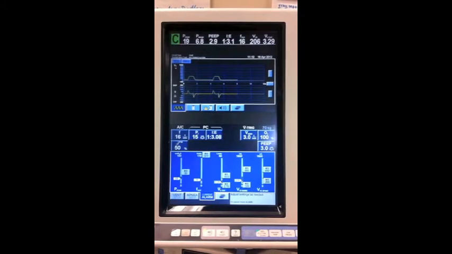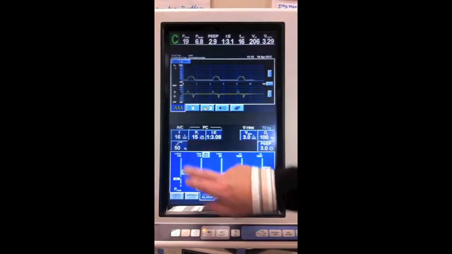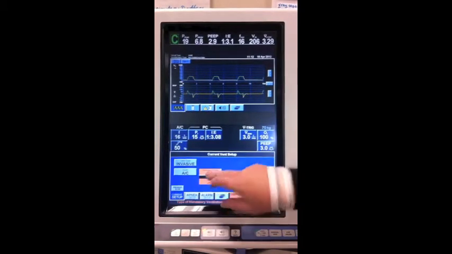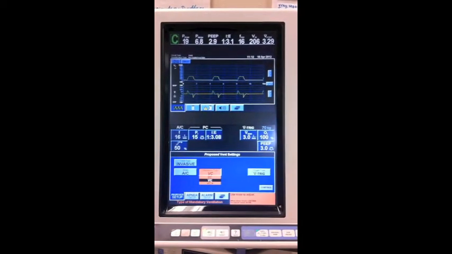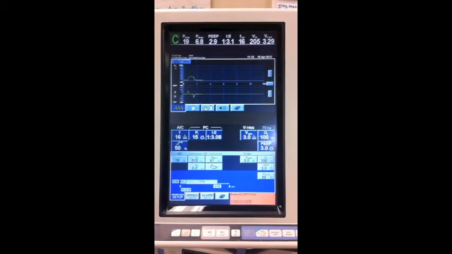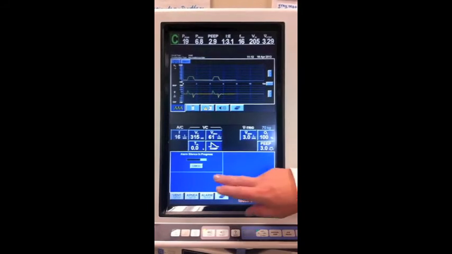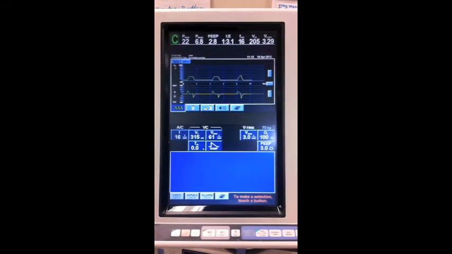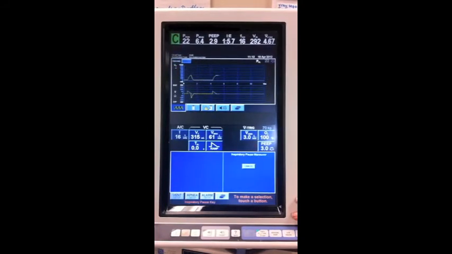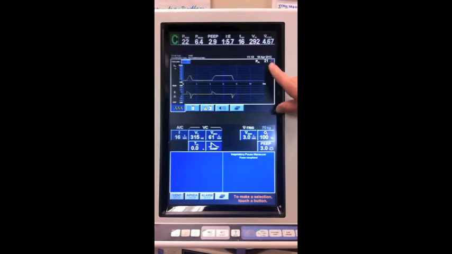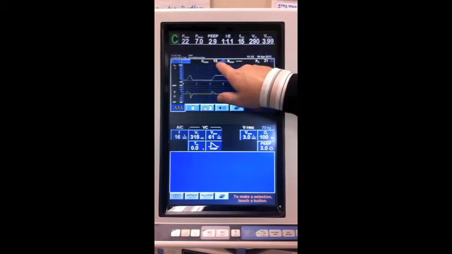So if we want to do an inspiratory pause, let me take it out of pressure control. If you hear that beep beep beep noise, it doesn't like what you're doing. Okay, so we're going to do our inspiratory pause. Watch up here in just a second. So we do our pause, and you can see our plateaus right there. Then you'll get your compliance coming up right there.